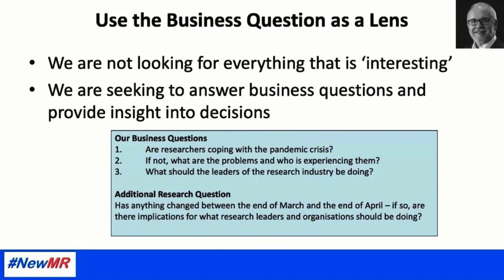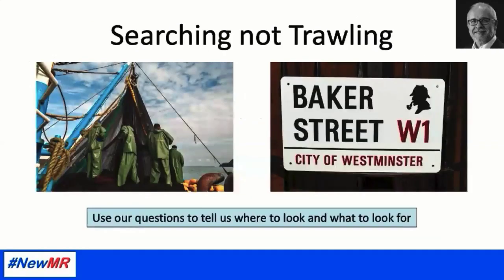Here are our 3 business questions again. Are researchers coping with the pandemic crisis? If not, what are the problems and who's experiencing them? What should the leaders of the research industry be doing? And we had that additional research question, has anything changed between wave 1 and wave 2? And if so, what are the implications?